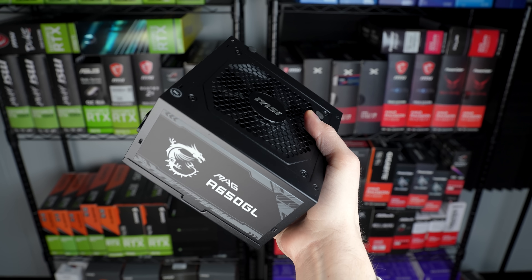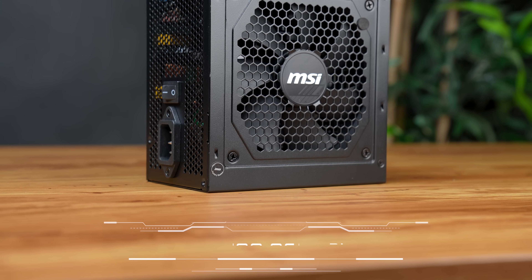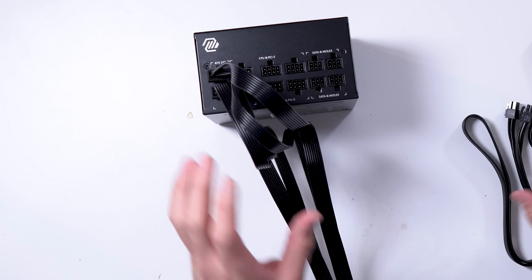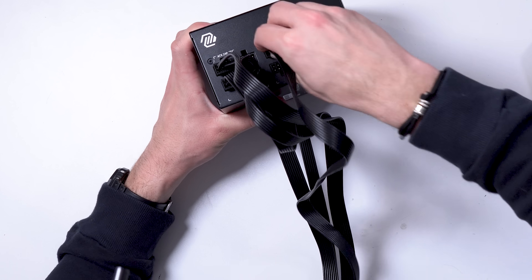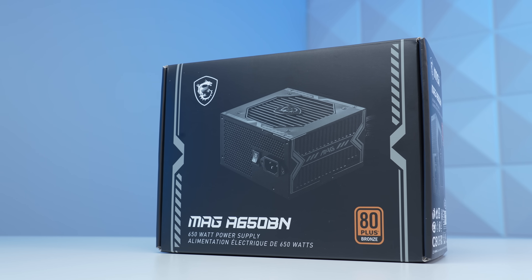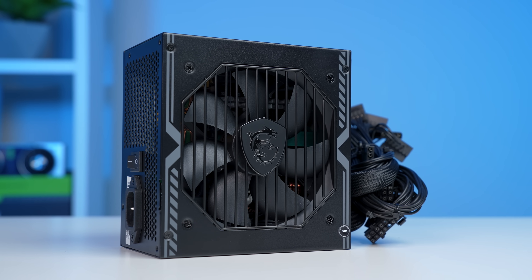For the power supply, I probably could have saved a little bit of money here, but it depends on who you ask. This is the MSI MAG A650GL — a really solid Tier B unit that cost me $70. A Tier B power supply is definitely something to shoot for, but in my opinion it's not absolutely necessary for a budget $850 build. Usually my motto is to go with a Tier C power supply for any build under about $1,000, but Tier B is obviously better. By going with a Tier C unit like the MSI MAG A650BN, you could save another $20 or so and it'll get the job done.